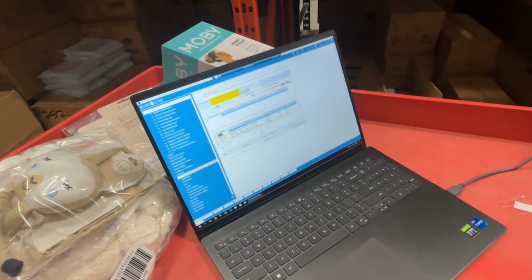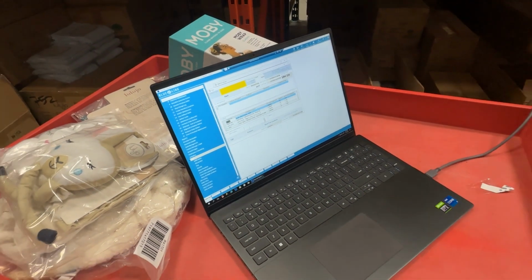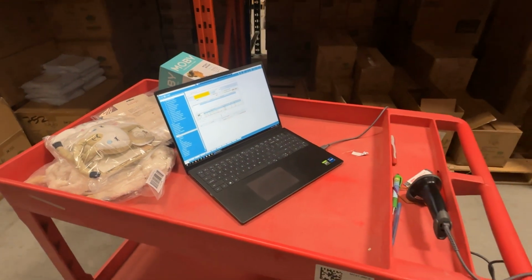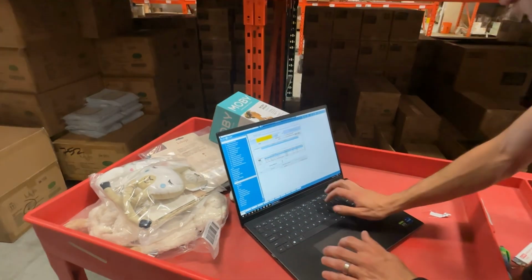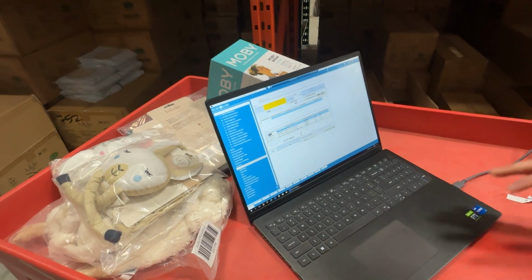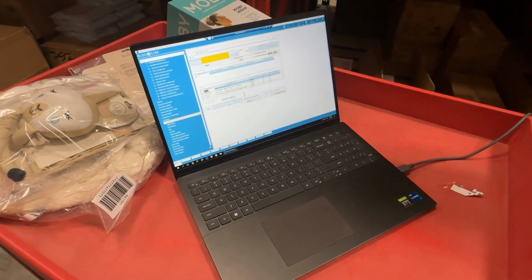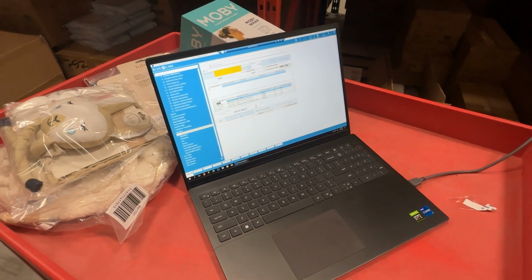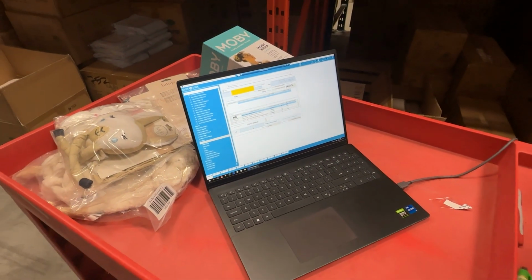Like I had mentioned before, we had that ship location for that room over there. Well, this location over here is called D ship, which is drop ship, right? So I can specify location D ship and then hit process. And now what this does is it completes the pick on every single one of those orders that I had on the consolidated pick. So I can move on to the next step.